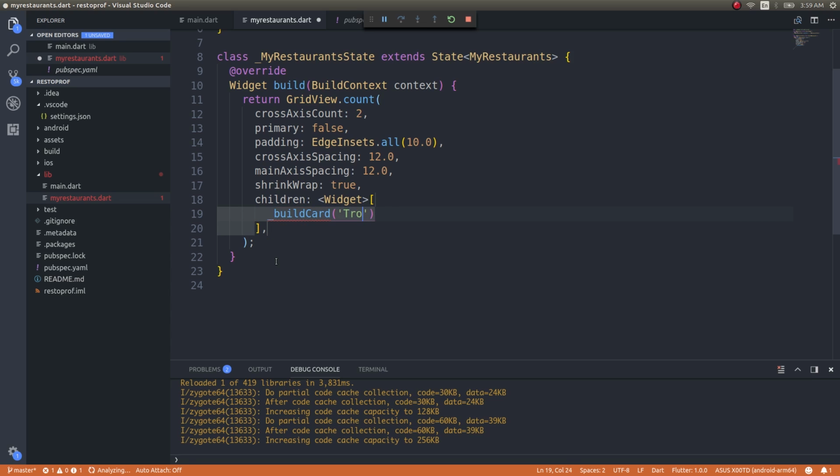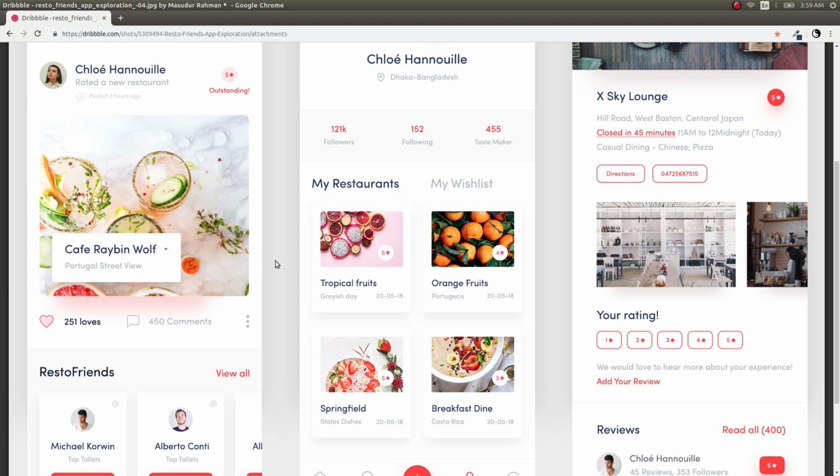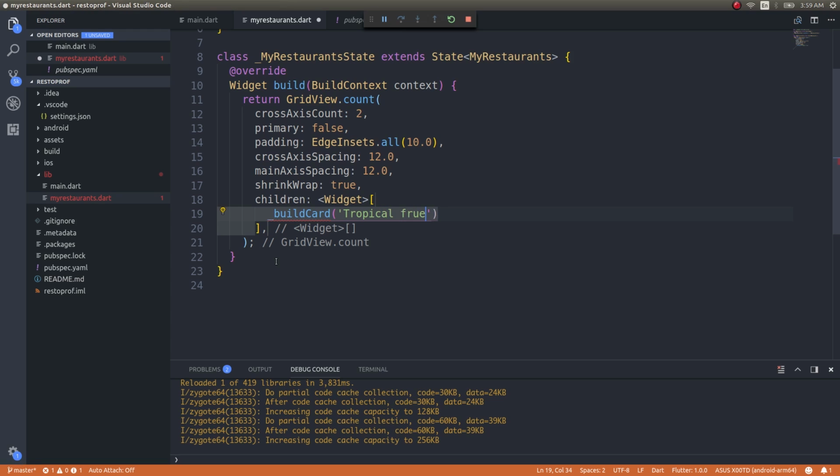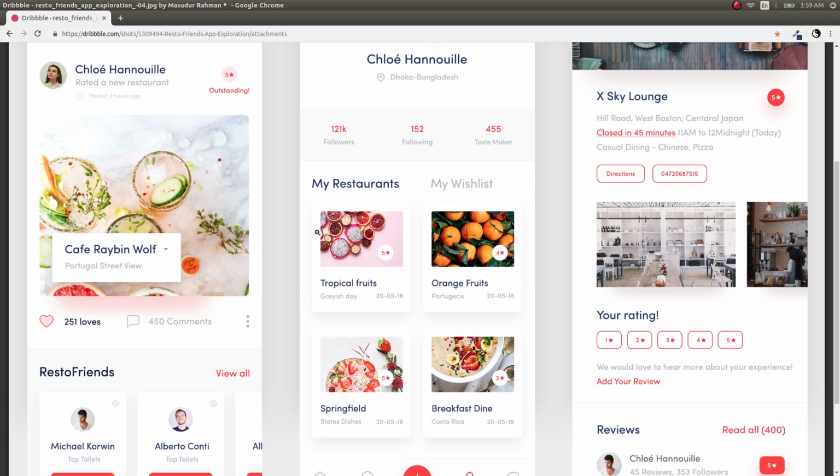Inside this I'll pass the name, tropical fruits, grayish day, 25, 18, 5, and assets tropic.jpg. These are nothing but the data inside a particular card.